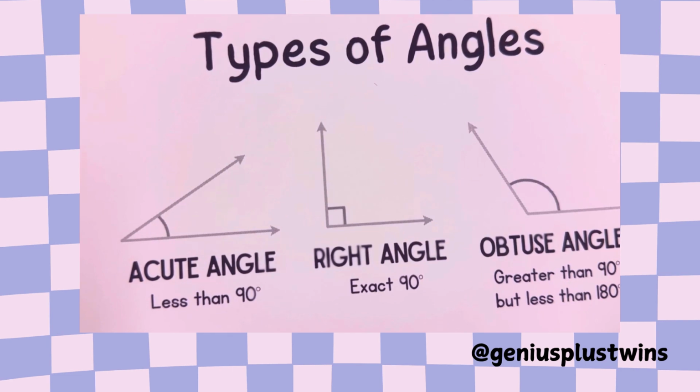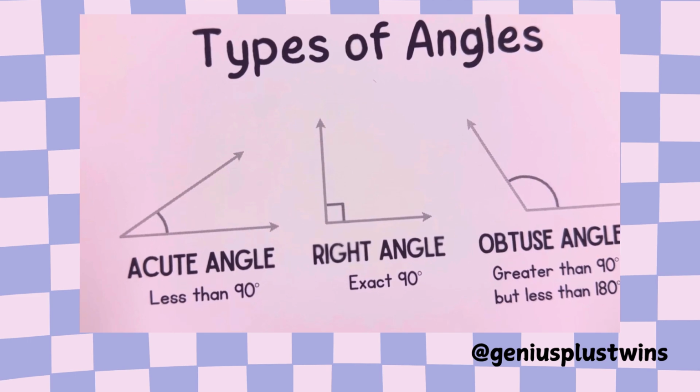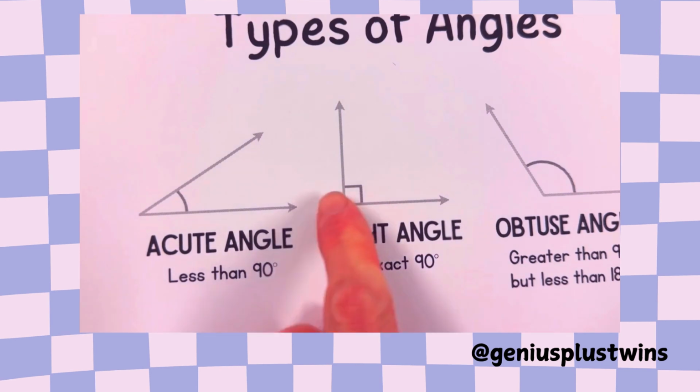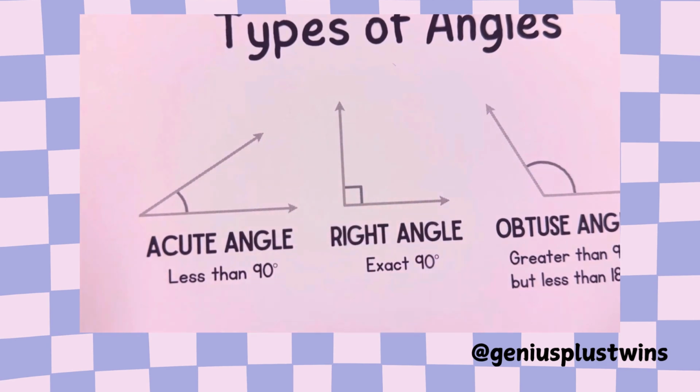That's an acute angle. The next one we're going to just review quickly is the right angle. A right angle measures exactly 90 degrees. Think of the corner of a piece of paper or the corner where 2 walls meet. It forms a perfect L shape. When you see the little square symbol in the corner of an angle, like this one right here, that tells you it's a right angle.